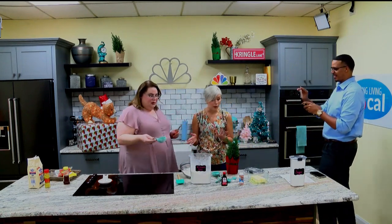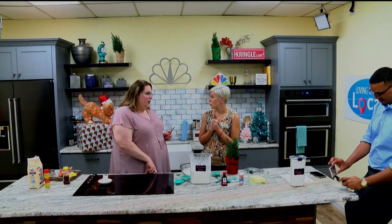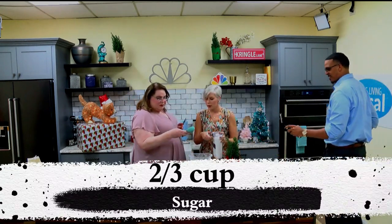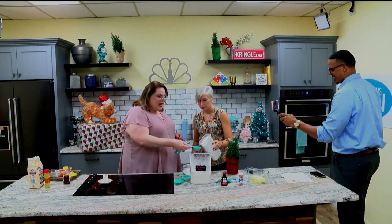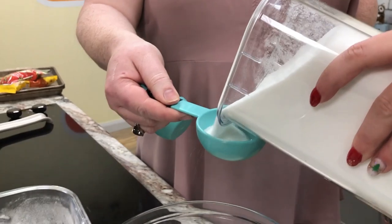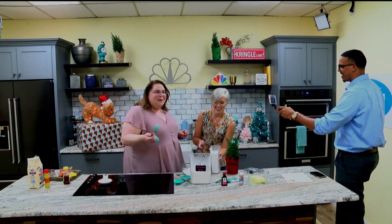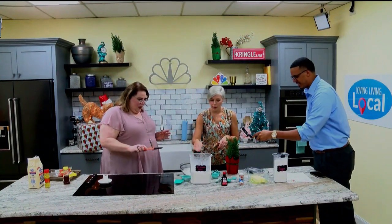Now we're gonna need the sugar for our sugar cookies. You are gonna need two-thirds of a cup. We have a two-thirds cup and a one-third cup. So if you need two-thirds — that's some good math right there. Baking is a science, that's how it goes. We need two one-thirds, and can we do two and a half? That was a half right there. I always think more sugar would be good — extra sweet. Now I'm gonna have you stir your dry ingredients together.